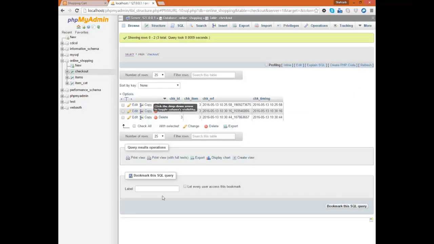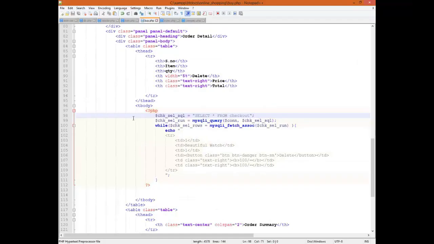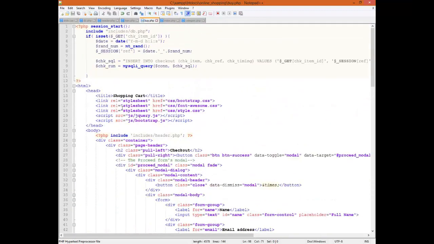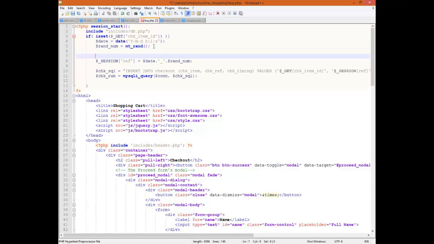And what to do next, actually, I'm gonna go there to the notepad and here I'm just gonna add some limitations, that when the session has been created, then it shouldn't be created again and again. Okay, so there I'm just checking for the session, if it is set.